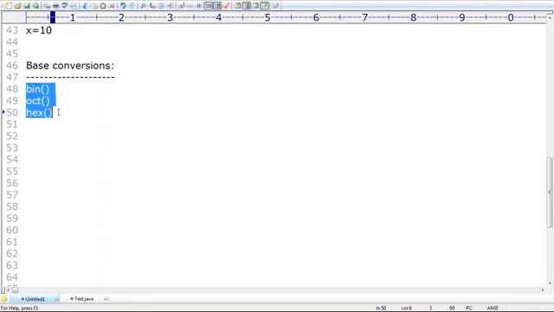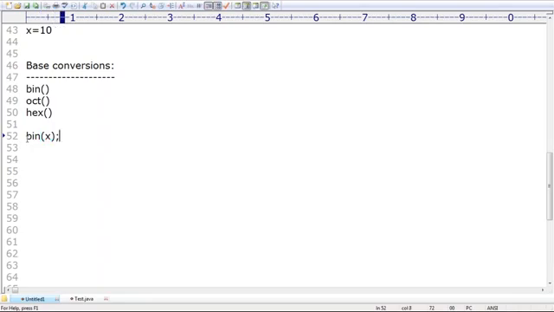By using these three functions, you can convert any base to the required base. Suppose I want to convert a decimal value to binary. The bin function we require to use. bin of x.